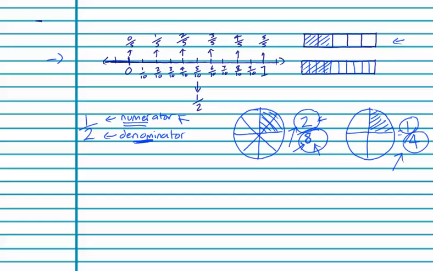And you can see that's more helpful than just saying I ate 2 slices of pizza, because if I say I ate 2 slices of pizza, I don't know how big they were. What if I only cut my pizza into 2 pieces? I ate 2 out of 2. I ate a whole pizza. But if I say I ate 2/8 of a pizza, I still don't know how big my pizza was to start with, but at least I have an idea of what sort of size of slice I'm talking about.